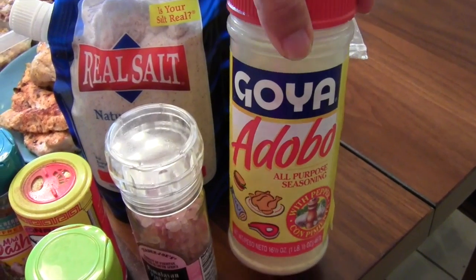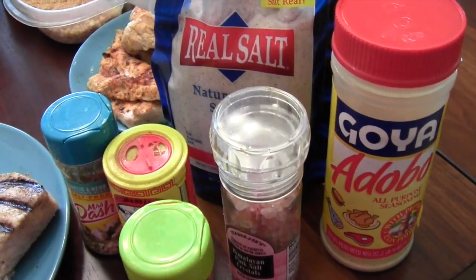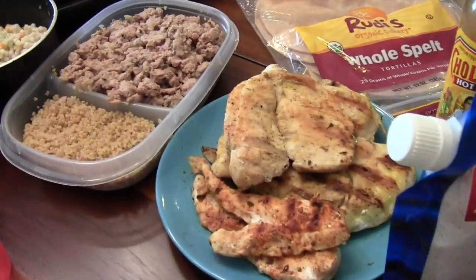I still lost my weight, and my chicken always tastes delicious when I use adobo. So I just use it in moderation. I don't use a ton.